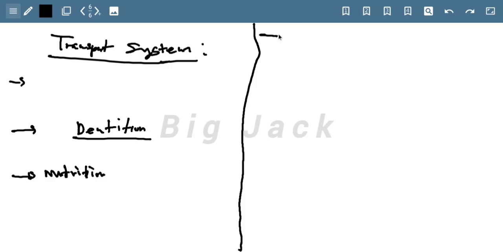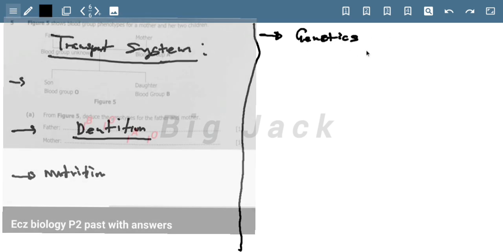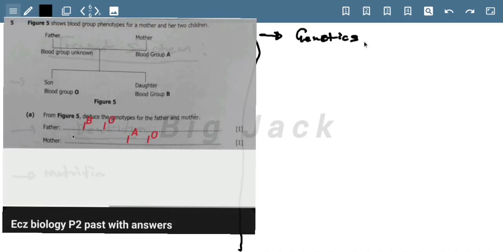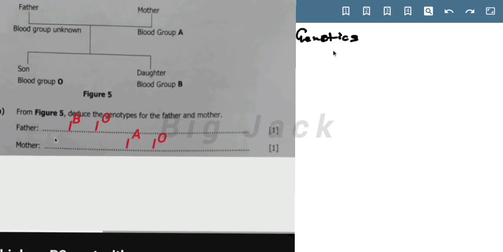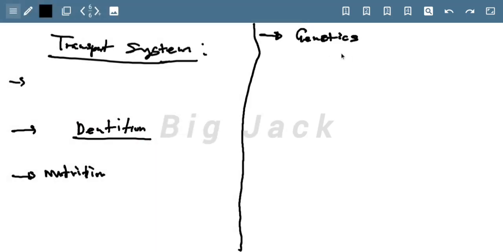The first one, genetics. So genetics, what I can urge you is, I've created a lot of videos under genetics, and I've solved a lot of examples under genetics, so you can just watch them. So genetics, you need to know types of variation, definition of terms which are used under genetics. Apart from terms which are used under genetics, also variation in what should you know?